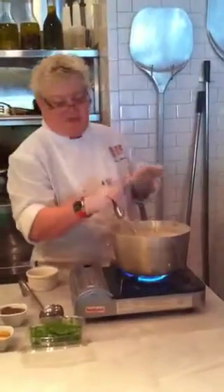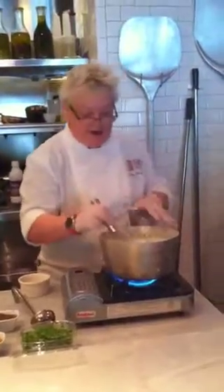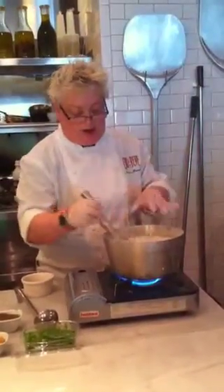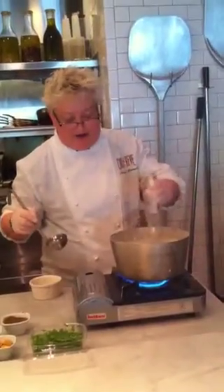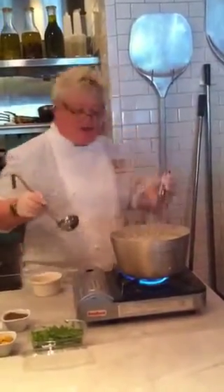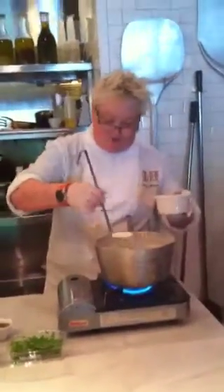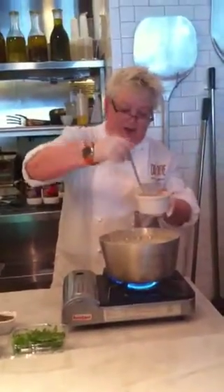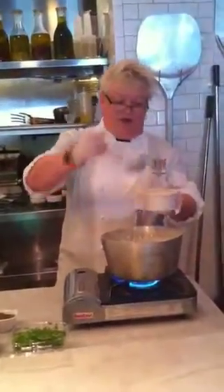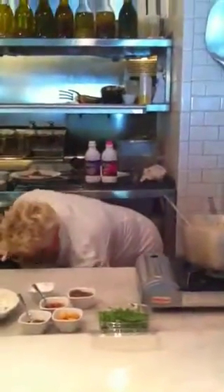This dessert is so delicious, you can eat it for anything really. When I make this panna cotta, it's so easy for anybody to make. Everything is dissolved, and then what I do is just take any kind of container or a little ramekin like this, a little plate dish. Just put your panna cotta mix in there and then put it in the refrigerator and let it set up for about four hours.